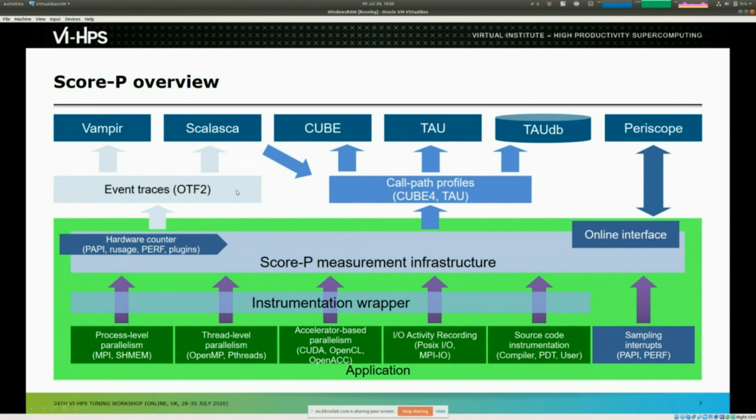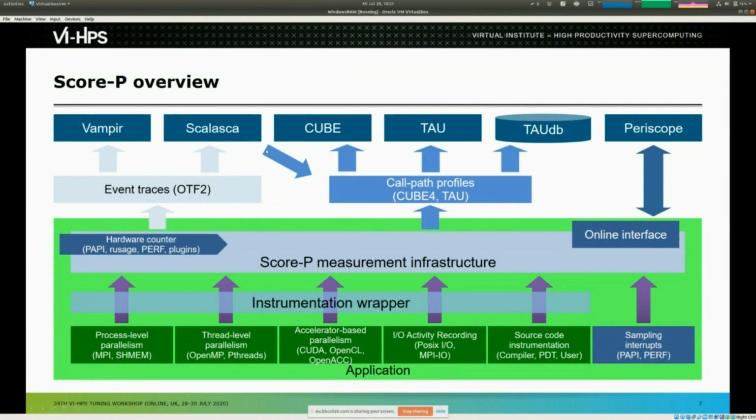The event traces, as we learned yesterday, are a chronological set of events for the different locations. They usually create a huge amount of data, which can then be analyzed either with the Vampir tool from Technical University in Dresden, or by Scalasca, which is an automatic wait-state and root cause analyzer.